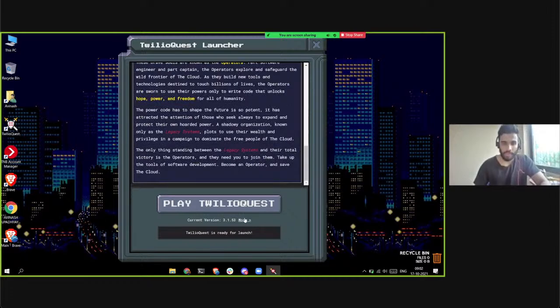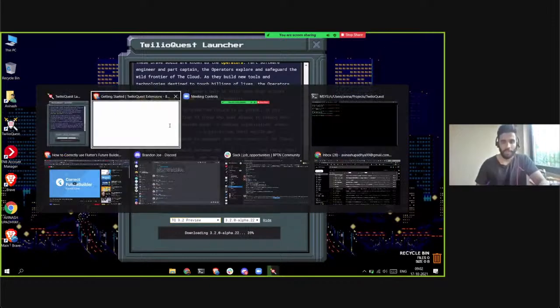Yeah, so this is the main stable version. If you click on more, you'll find that there are other versions as well. The stable version is the current production version, but there's TQ 3.2 preview alpha. This is the alpha version that allows us to create extensions. Or I believe there's a new version for this as well. So it is downloading it. Let's just pause for a few seconds and allow it to load.